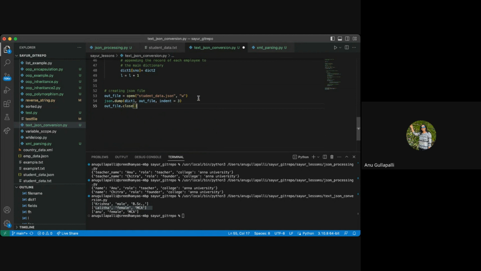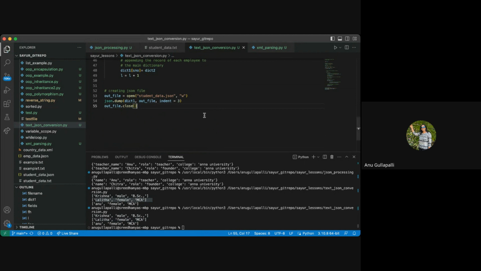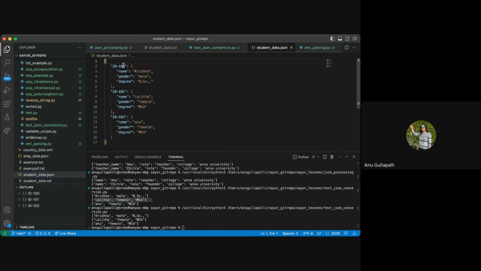So when you run this program, you are going to have this data file created, and it is going to have, see here, ID 100, 101, and 102. Because now I changed the program to use ID hyphen as the prefix, and I'm starting my number at 100, correct? So it is making ID 100, then 101, 102. As I'm incrementing the ID, it is going to the next number.